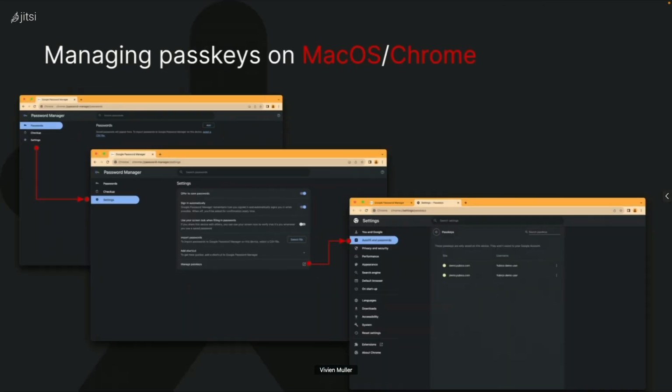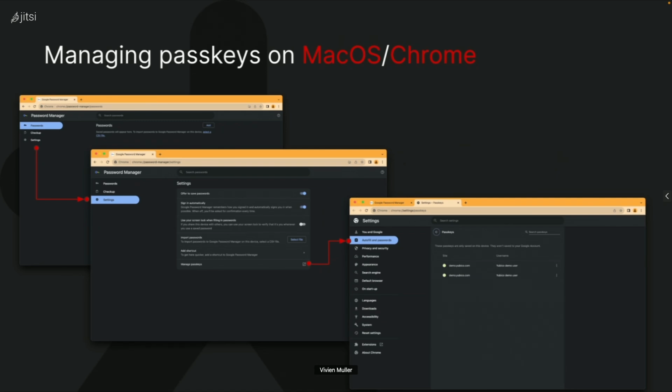How do you manage your passkeys when you're using macOS and Chrome? First, you need to go to Settings, and then click on Manage Passkeys, and then you will go back to Settings with Autofill and Passwords, and then you have the list of your passkeys. If you click back on passkeys, then you cannot go back. You have to do the whole thing again. It's crazy. They really hide that Manage Passkey screen very far.